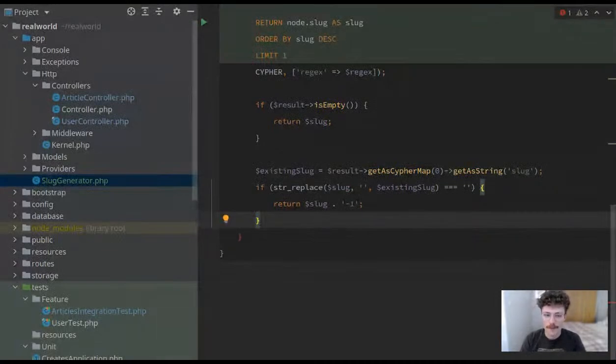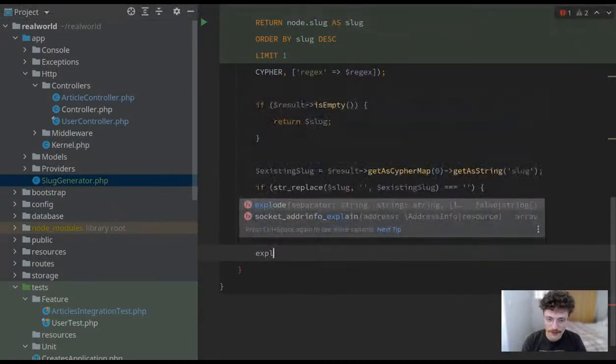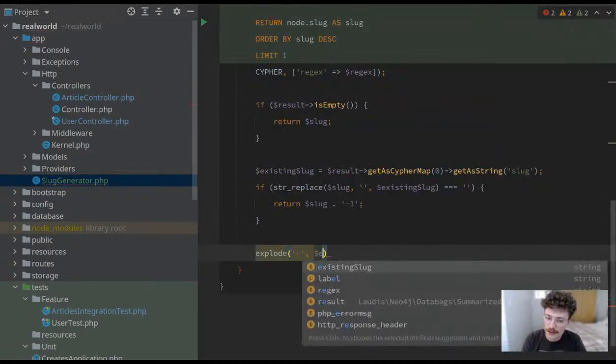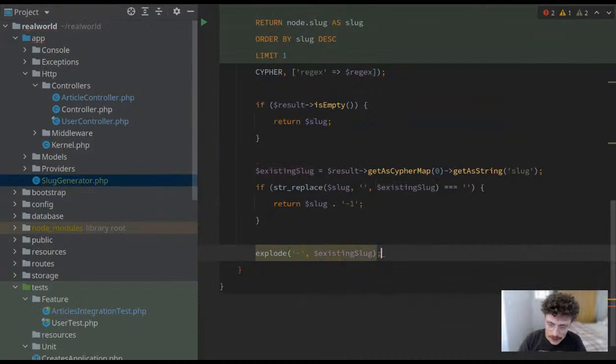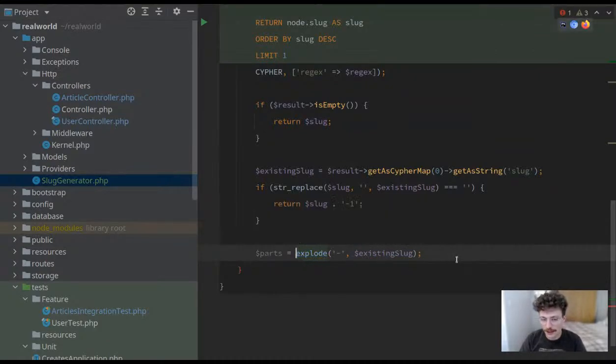Yep. And then we have our final case, which is when there are digits attached, we can use the funky explode method for the existing slug. So let's call it parts. The separator comes first, then the string.